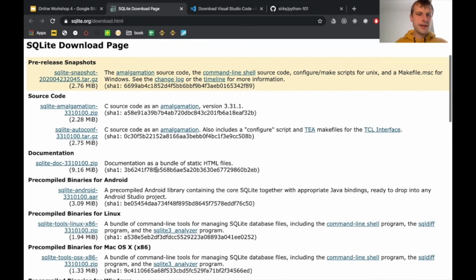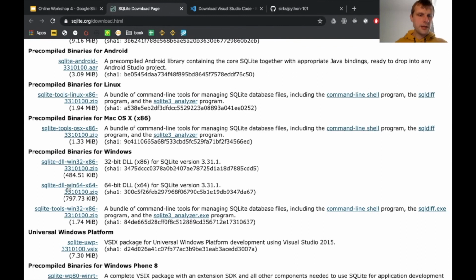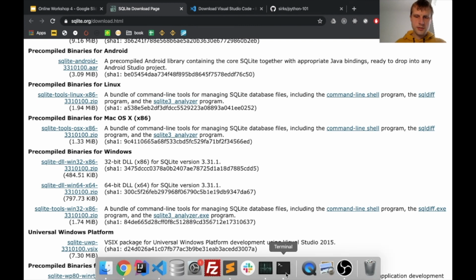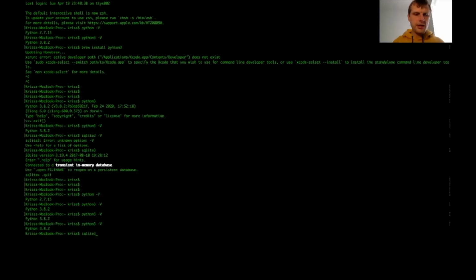For Windows users, again, it's a bit difficult because you have to download this installation and install it, and also if the command sqlite3 after the installation doesn't work, then you have to add the environment variables again to point to this SQLite installation. But for macOS users and Linux users, again, it's easier.